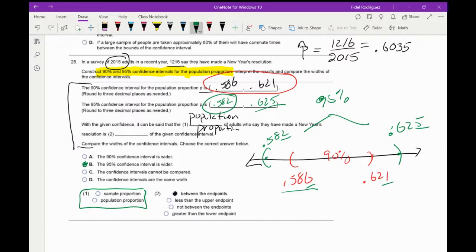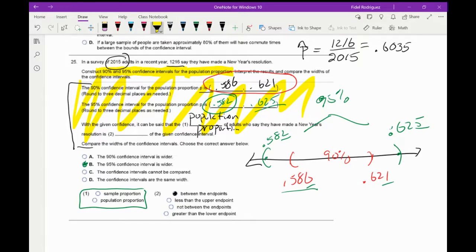So again, guys, the one thing I really wanted to mention is that we can do this part here on the calculator. I could do it using the formula, and when I showed you all how to do it in the notes or the videos, I showed you how to do the formula, and the formula is great. It works well, but being able to do this on the calculator just saves that much more time.